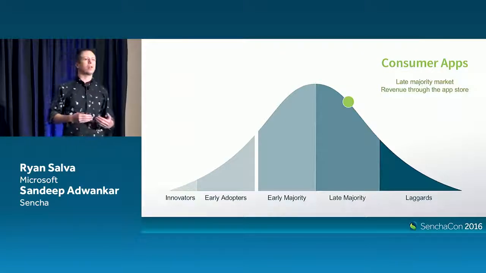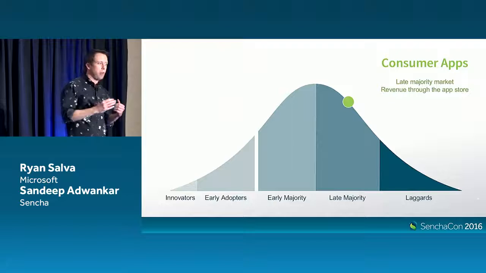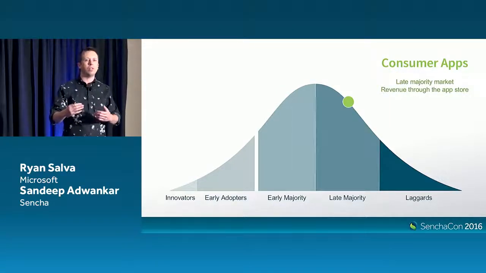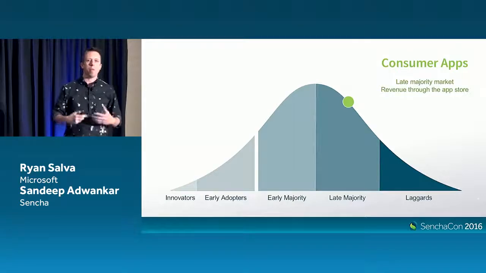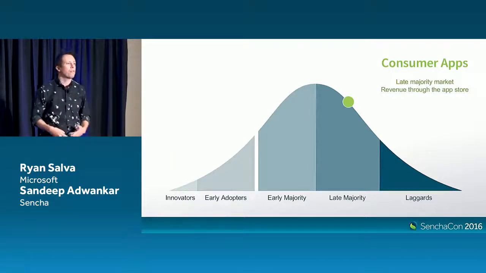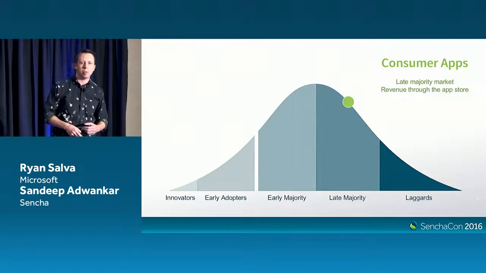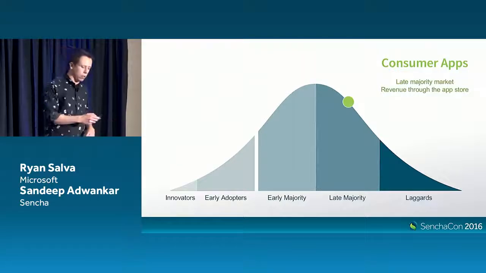The chasm is difficult to cross because for a technology to mature enough to move past early adopters into early majority, it needs to achieve a level of stability, of reliability, of just sanity in order for the mass market to adopt it. Now, for mobile applications, we're clearly in late stage. Every single one of us has probably got a smartphone in our pocket. We've probably got 50 different apps and games and whatever on it. And so the consumer market is pretty far along on that.